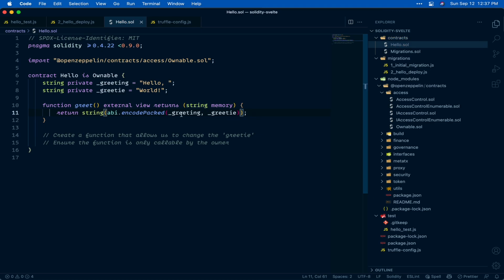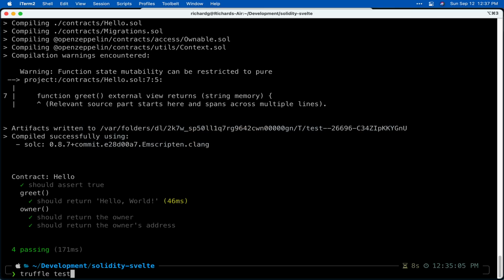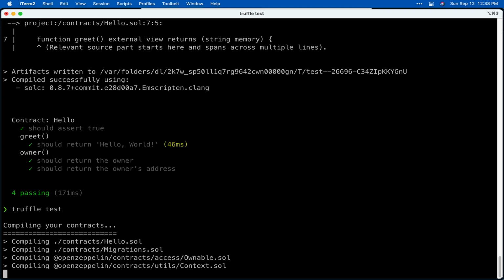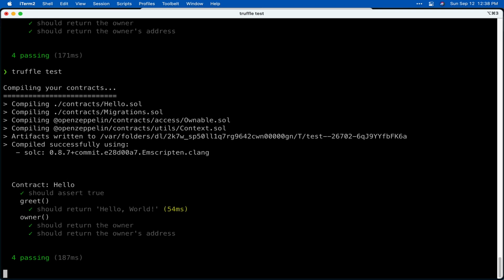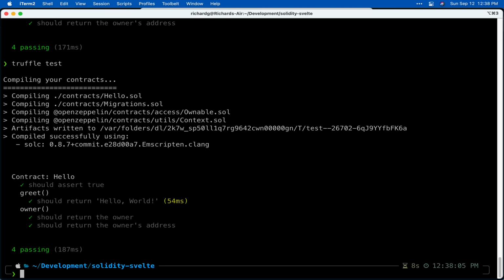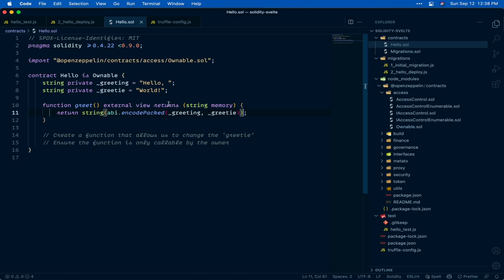At this point, we've taken our two strings, we've packed them together, and now we're returning them as a string. So I think we should be good. We've done some minor refactoring. The nice thing about having tests, we can go test it. We run our test suite, and we see all green check marks. Feels good. All right, so we're still basically in the same spot. We've just made things way more complex. But now we need to change the greetie.